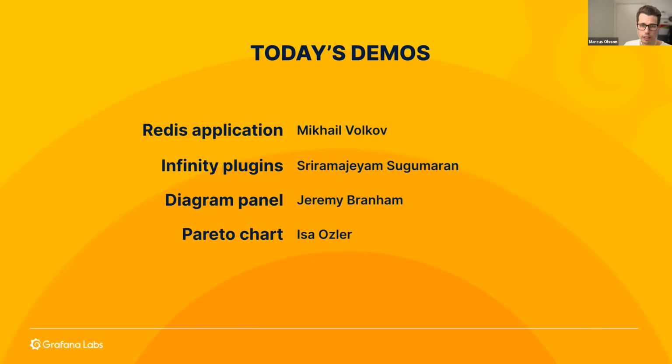And here's the agenda for today. Each of these has 10 minutes to make sure that we give everyone a shot at presenting. We're going to see Mikhail demo the Redis application he's been building. Sriram is going to demo his Infinity plugins. We're really excited about seeing those. Jeremy has been working on his diagram panel, and he's going to show us his latest progress. And Isa is going to show his new Pareto chart. If you want to know how to pronounce it, just wait.